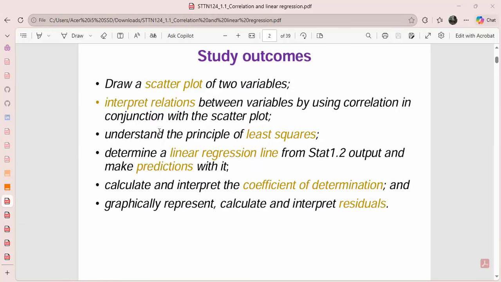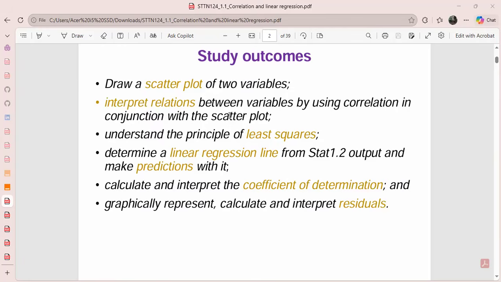So 1.1 is based on the chapters that you guys did when you were doing the STTN 311 module last semester. It was about linear regression. And with linear regression, you know that you did a scatter plot. So now you measure the relationship between X and Y. If you are required to draw a scatter plot, you will have to use the X and the Y, which I'm going to explain. But most of these are things that you did in the Sttn 311 module.